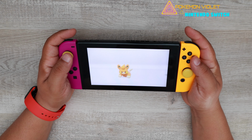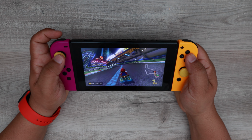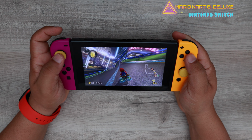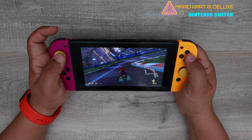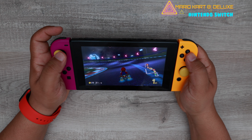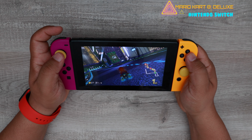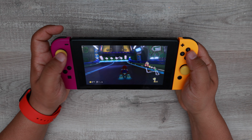The feeling playing the Switch is unparalleled as the Nintendo library is extreme and just the fact that you can play on your TV and then just take it on the go with you is a plus. Games like Super Mario Wonder, Super Mario Kart, Pokemon Scarlet and Violet, Super Smash Bros., The Legend of Zelda Breath of the Wild, and more adds to the fun factor of this device.